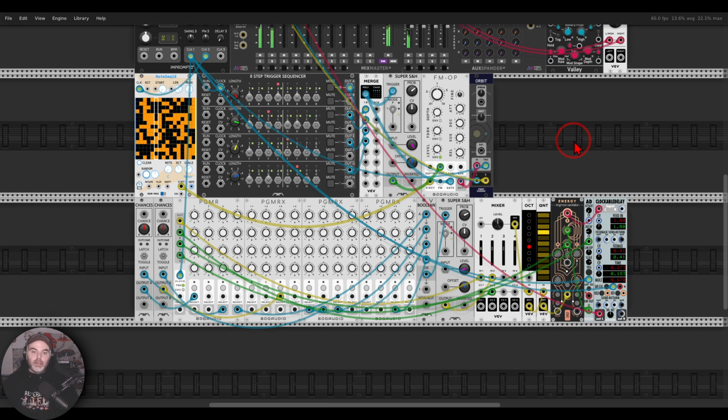So we have a 16-step sequence that is evolving, that is changing, that is not staying the same. Of course, you can have also sequencers doing this and resetting it in all sorts of different places. This should be a blue cable, I forgot which one was it, this one here, right?